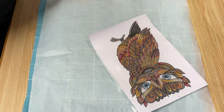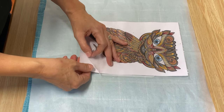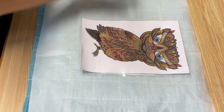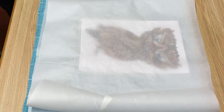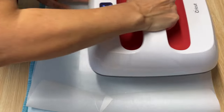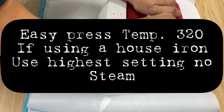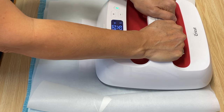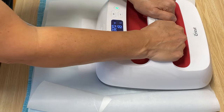Now make sure it's not slipping around in there, that it's up nice and tight and you've got a little bit of extra around the edges. You're going to take another piece of parchment paper and lay it on top. I'm going to get my EasyPress and just set it down. You don't want to move it because you don't want that picture to move around in that plastic bag. I'm going to leave it for 30 seconds and then pick it up and move it down to the very end, because it didn't quite go all the way down to the end of the picture.